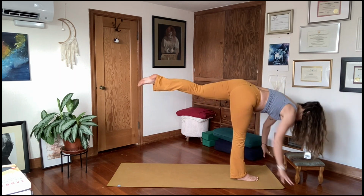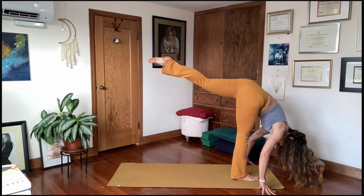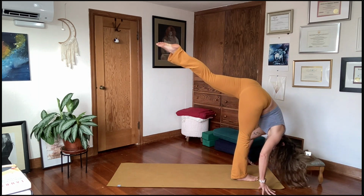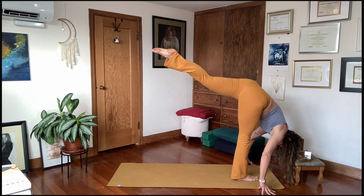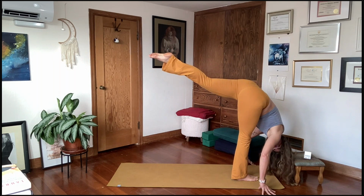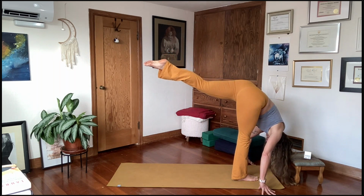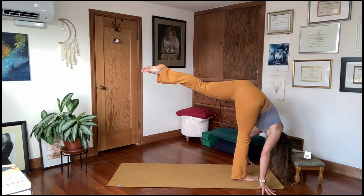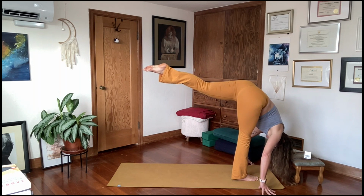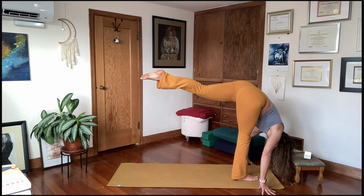And then standing split from here. Okay, so standing split. Fingertips down to the mat, left toes reaching up towards the ceiling. Tuck the chin in, forehead's reaching for that front shin. And it might not connect. Mine doesn't. That's okay. Really, it's a really good stretch for the standing balancing leg, the posterior part, so hamstring and calf.